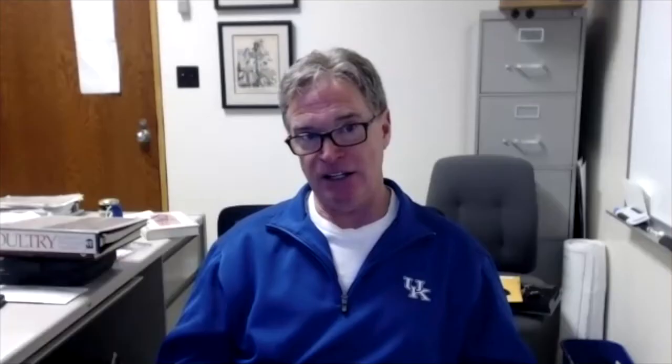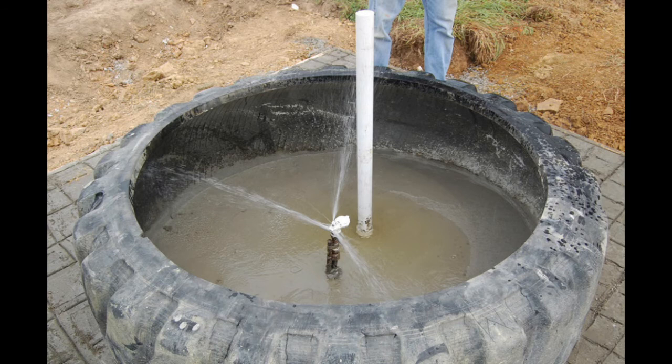I actually like to pour more concrete than just sealing the center hub. I pour concrete in the sidewalls because the hub is elevated and will be a raised center concrete section. If you only do the center, that leaves 40 to 60 gallons of slop water you have to bucket out to clean it — which is tedious. If you pour concrete in the sidewalls and slope it toward the drain, you can drain all of it out. With a large diameter drain, something like three inches or more, pulling the plug creates a vortex that does a lot of sediment removal in the tire as well.